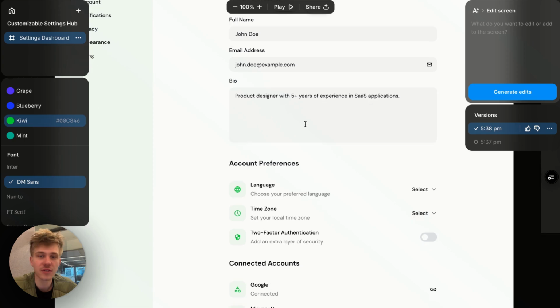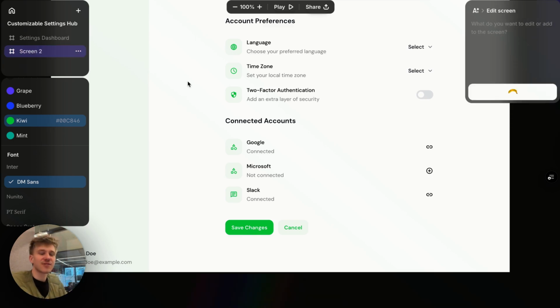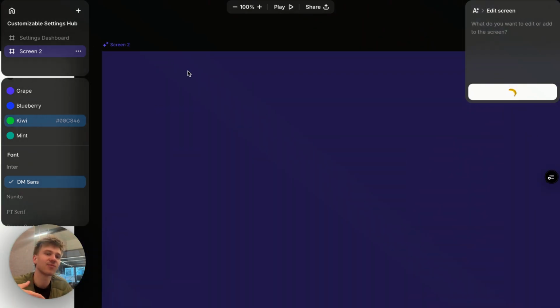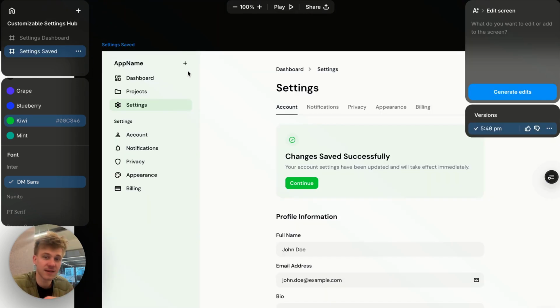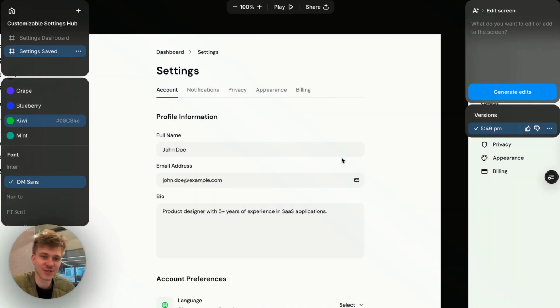But another thing you can do is you can click any clickable element on the design. For example, save changes button. Banani tries to understand what will happen from the user perspective when they click certain elements on generated design and generate the state that will happen once the user made that interaction. In our case, when the user clicks the save button. Here, as you can see, it added changes saved successfully state, just like what happened in the real product.